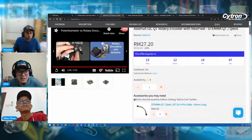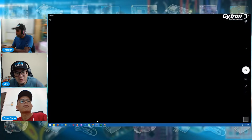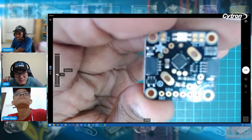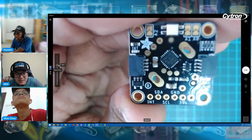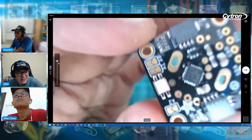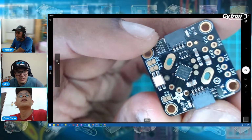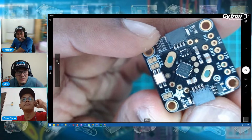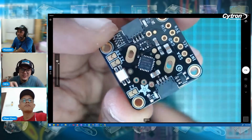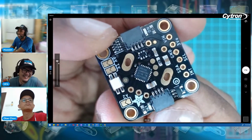Can you see the chip on the board? Is it some kind of microcontroller or a standard chip? It's very small. If I zoom, then it'll be a bit visible. It's using Atmel, a SAM microcontroller actually. It's a microcontroller, not some generic chip that converts the rotary to the I2C. It means they customized code in there to convert the rotary to the I2C. Quite interesting. Hopefully we can have this kind of product too next time.